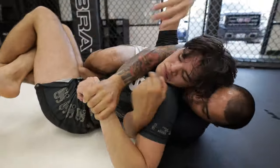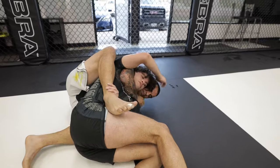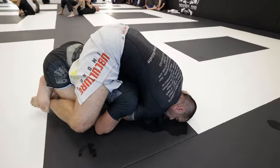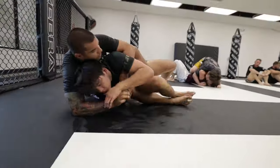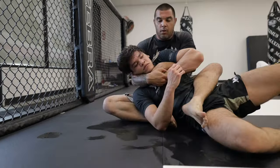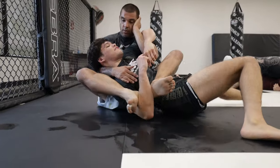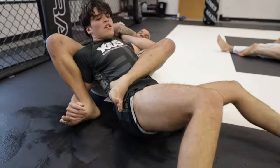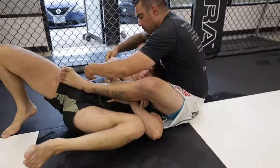To advance, Mike then uses the threat of the choke to split up my defenses and uses that feint to attach his first hook onto my back. I'll move into turtle again, but he continues to walk me through to a worse position by chopping at my knee, and now he throws his leg across my body into a body triangle and works to isolate my top arm. It's not until right here where I finally find a place to breathe and get back both of the limbs that were isolated.